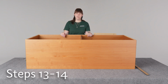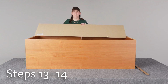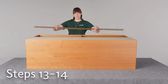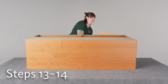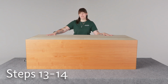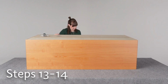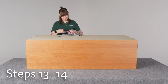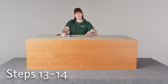In steps 13 and 14, we'll be attaching the back panels. And with this, you just want to make sure that this sticker is in the top corner of your piece. We'll line that up. And then you want to slide on this middle piece, and then we'll slide on our bottom panel. Okay, and once we have that all fit in, then we can go ahead and put in all of our nails. Okay, and we're good to move on.